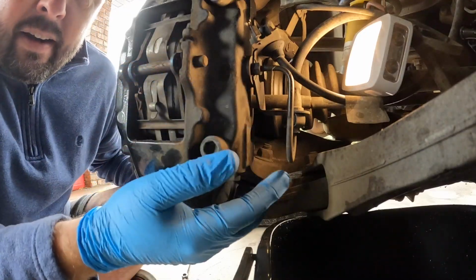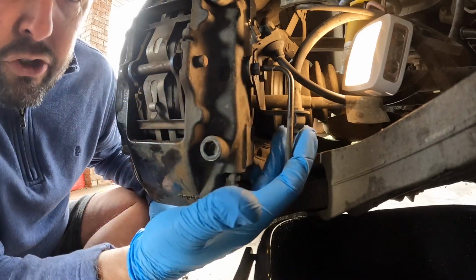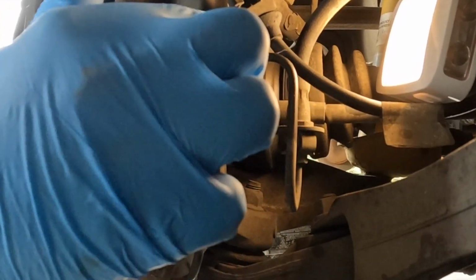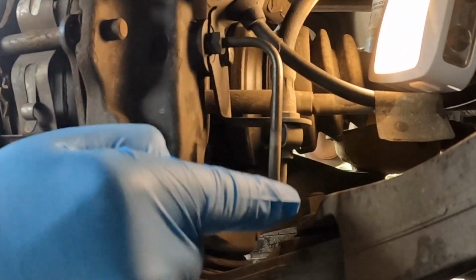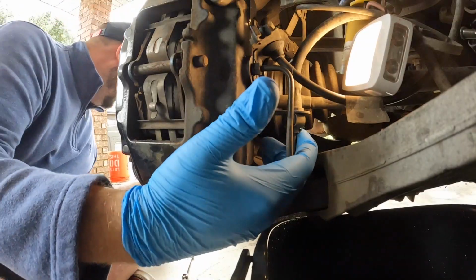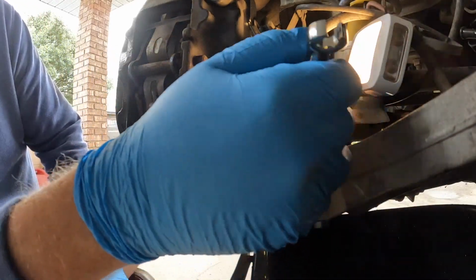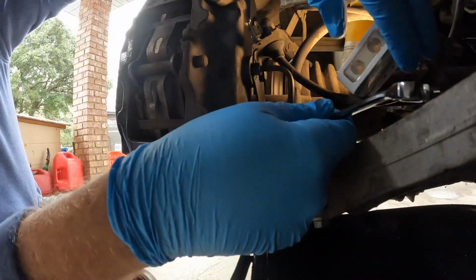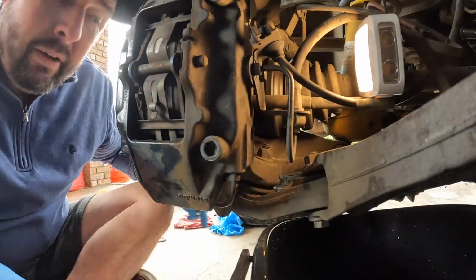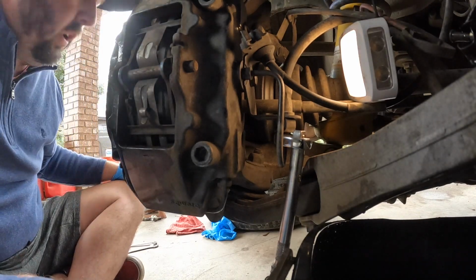All right, I had a heck of a time finding a spot to stick this camera and the light and everything so that I can actually get in here to show this to you. But here it is. You see this line right here goes into the caliper, follow it down and around, and right there, that's where your 11 millimeter needs to go. Except it's not 11 millimeter. Desperate times call for desperate measures.